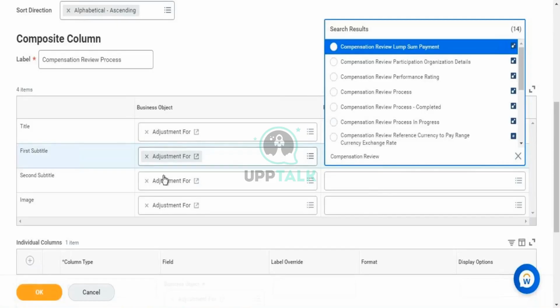Whenever you're initiating the compensation process, these are the titles that will be populated here, that will be populated whenever you're initiating.